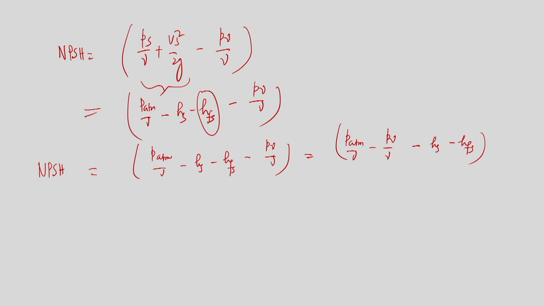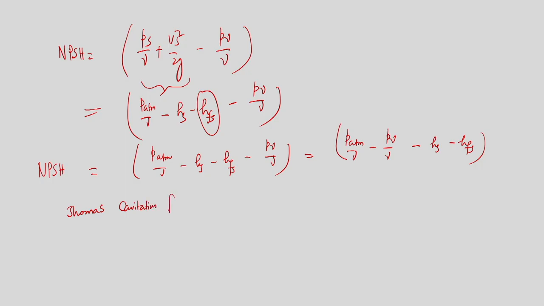Now the very important term is the cavitation factor. Just like in the previous case, when we quantified the amount of slip, we defined a slip factor, that is the component of absolute velocity in the presence of slip to the component of absolute velocity in the tangential direction without slip, that is C theta 2 prime by C theta 2. Similarly, we can define a cavitation factor, which is known as the Thoma cavitation factor, sigma, which is defined using the net positive suction head. All these terms in net positive suction head represent a unit of head. So when you are defining a factor, it should be dimensionless, so we have to divide by again a head.